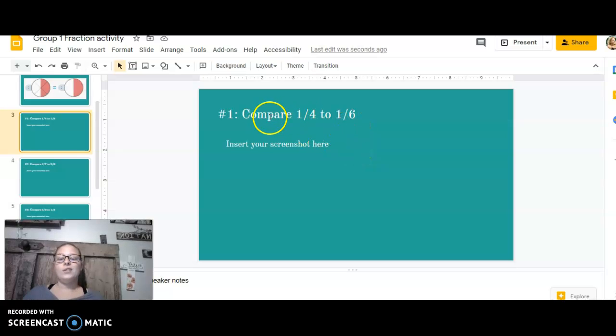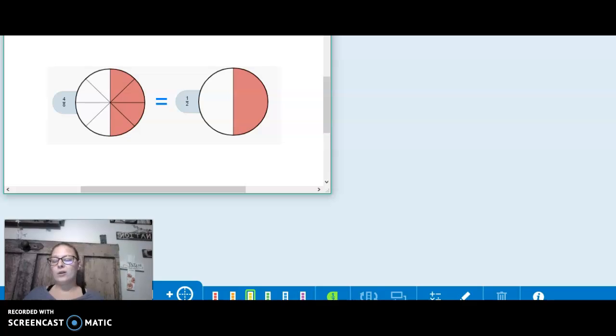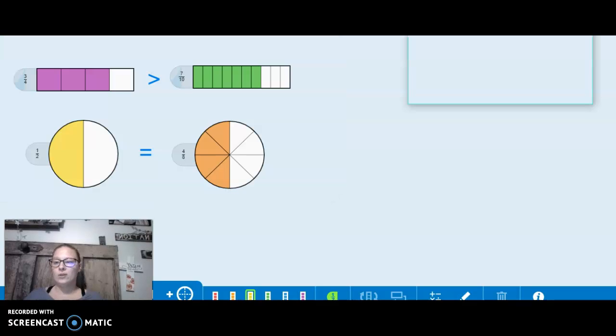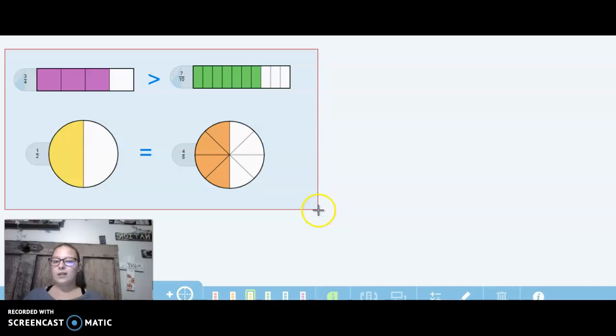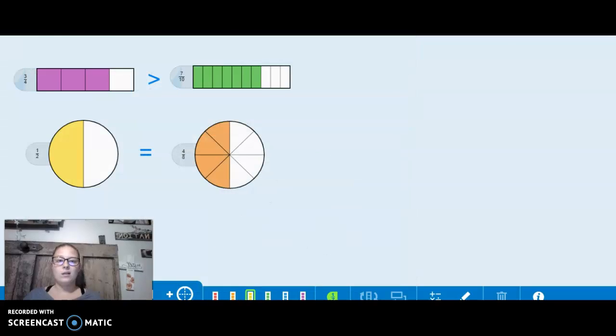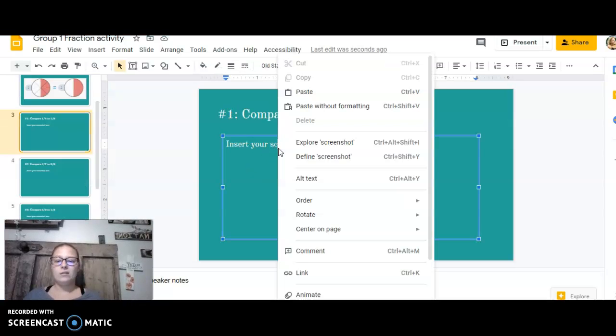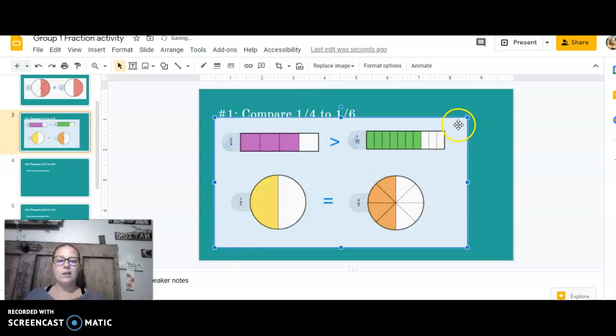So I want to compare 1/4 to 1/6. I'm going to go back to our fraction bar. Say that this is comparing 1/4 to 1/6. I use the snippet tool, but if you have a different way to screenshot on your computer, everyone's is different, you can use that, or the snipping tool is an extension you can download. I'm going to go like this to take a screenshot. It saves the picture, and it's automatically copied. Then I'm going to go back into here and click paste, and that's all you have to do.